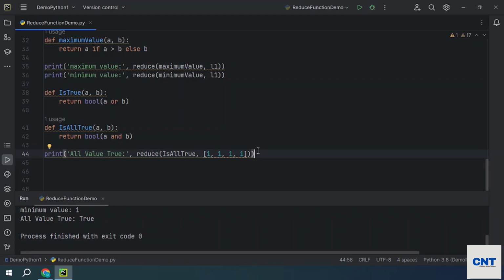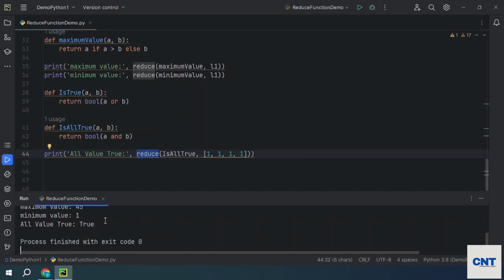The main difference is that map is applied to every item of an iterable one at a time, and as a result an iterator is returned. The map function returns an iterator, not a single value, but the reduce function returns a single value only. So this is the main difference.